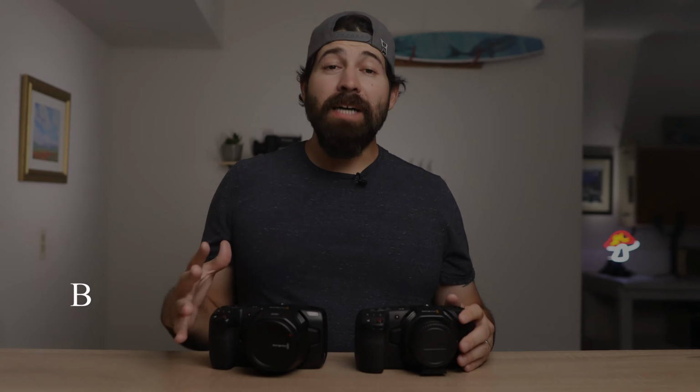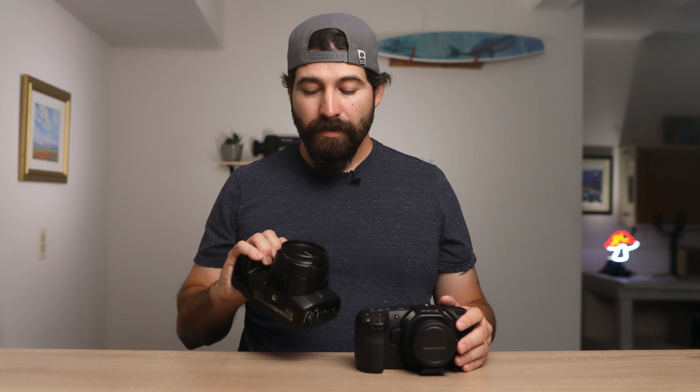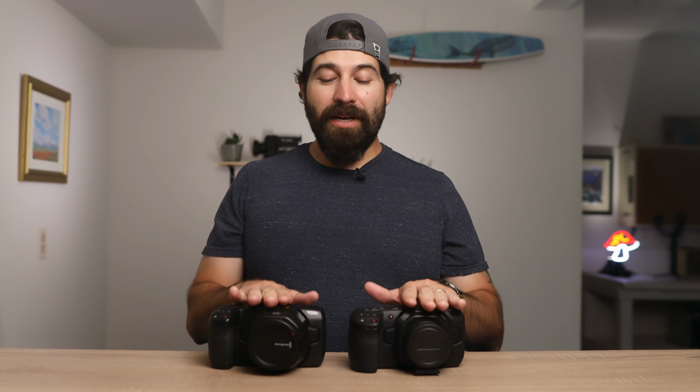So since there's been lots of great videos already made that outline the positives of each of these cameras individually, I'll be focusing on the differences between the two and the best case scenarios for each of these cameras. Okay, so first, let's talk about what most people are interested in, and that is the image quality. I put this into 3 categories: color, noise performance, and dynamic range.